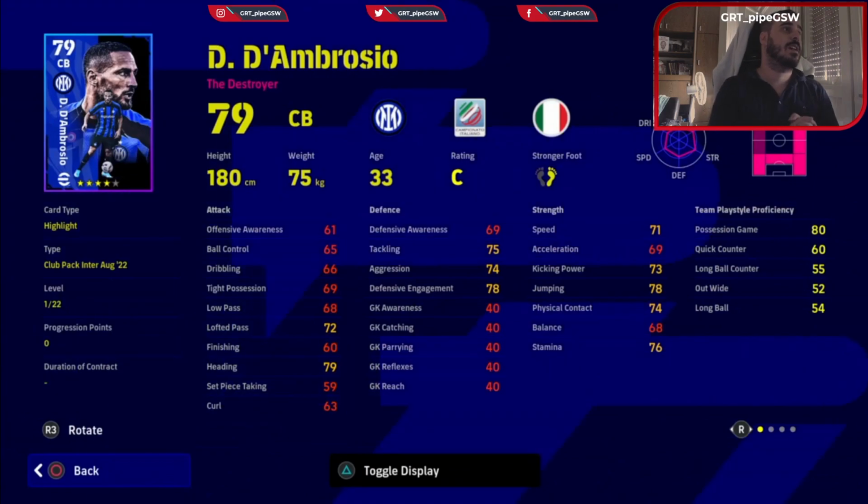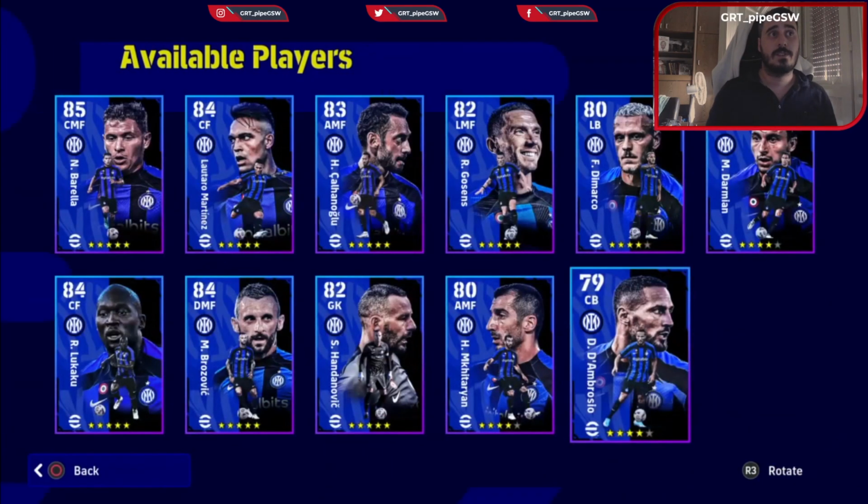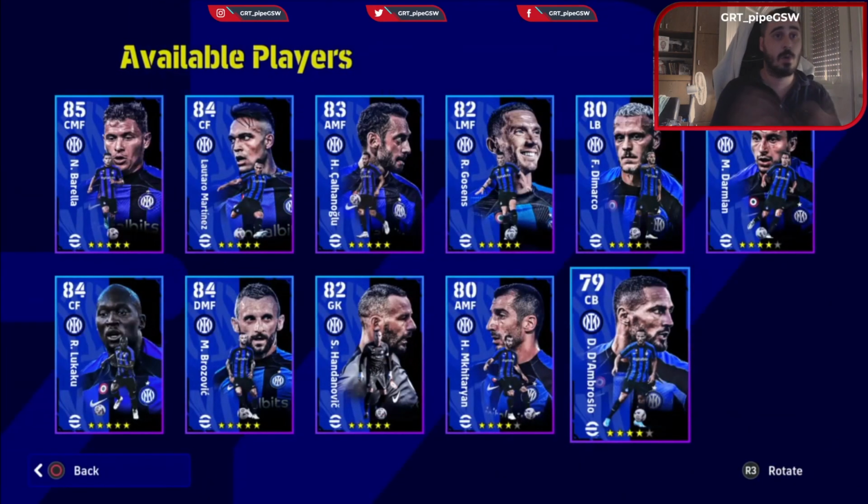Ambrosio is the destroyer. With every defender, the crucial thing is defensive awareness and speed. Everything else drops into water. He already has excellent passing capabilities. You need to allocate 7 points for him to play both formations, but defensive awareness is something that you need to take on as crucial. So yeah, good starting points. Overall, these are the excellent packs that you can go with.